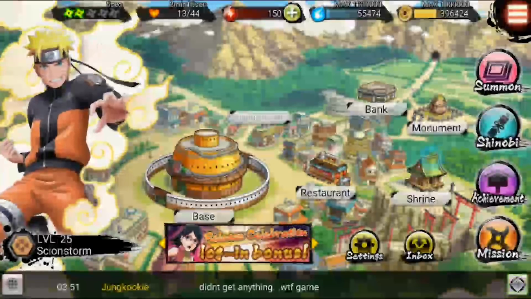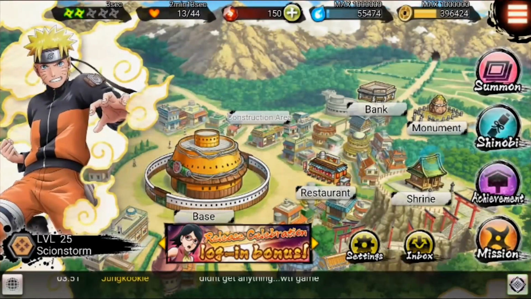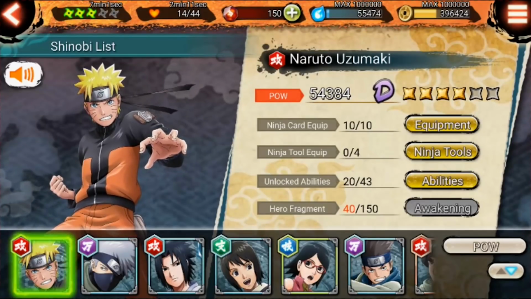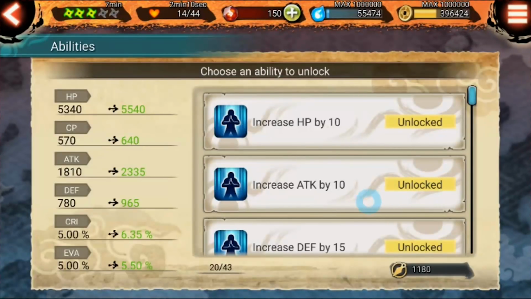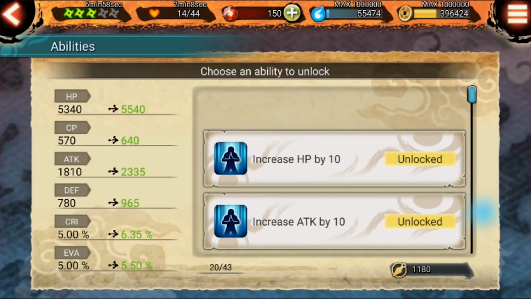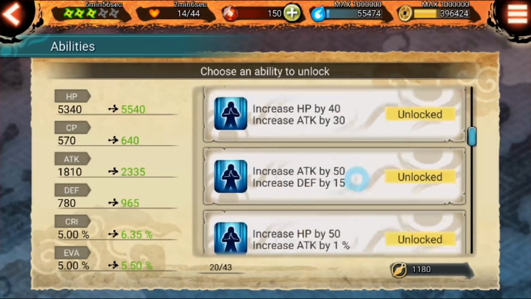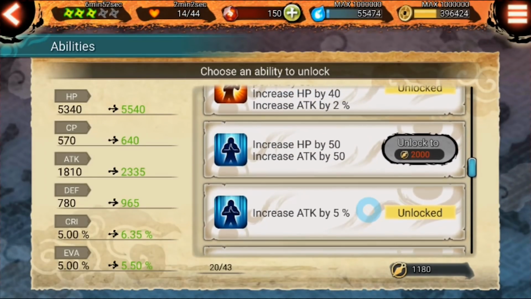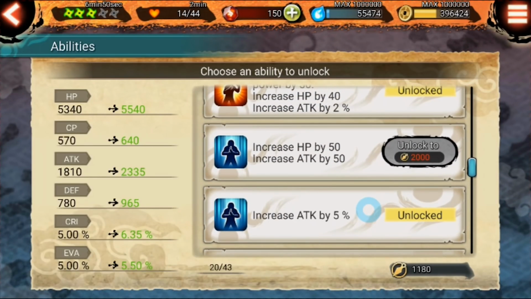Alright, so let's talk about Awakening, and then we'll do some summons, and then we'll wrap it up. Alright guys, I want to talk a little bit about the abilities. As you can see right here, you should definitely pay attention to your abilities because they do really good things. And I got Kakashi and Naruto as my mains right now that I'm paying attention to.